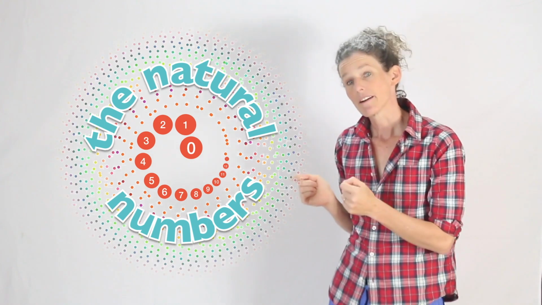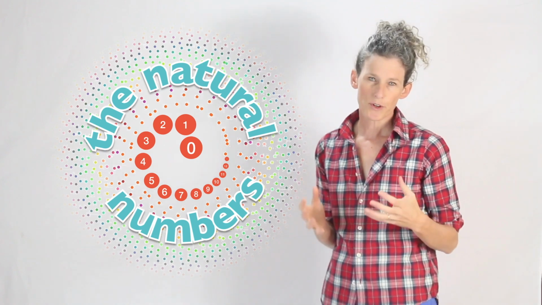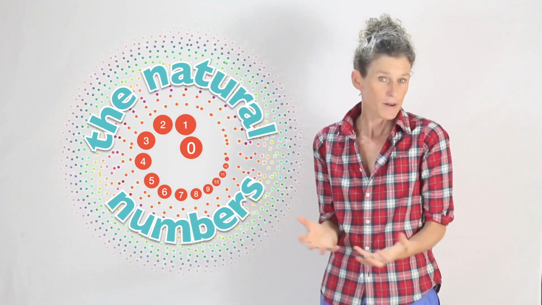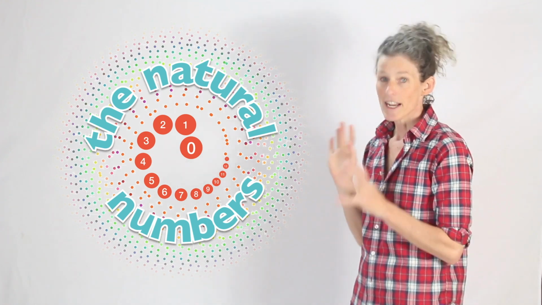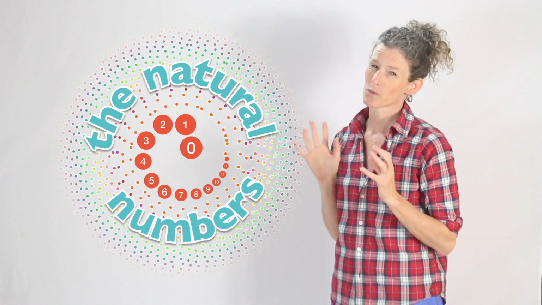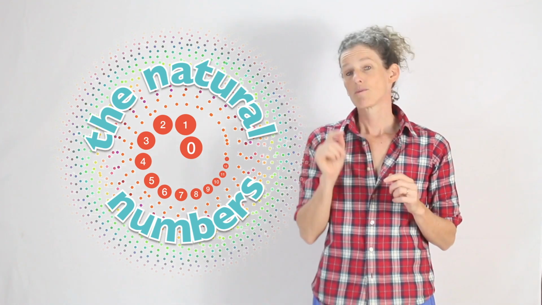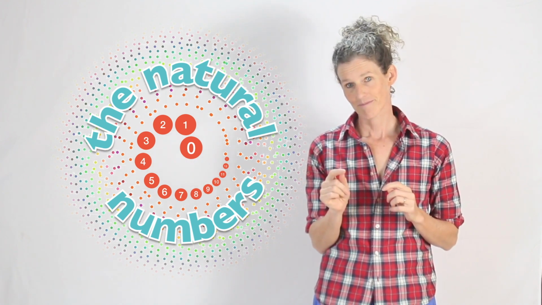So what's in there? Well, I know you've heard of even numbers or odd numbers, and maybe you've heard of prime or square numbers. Today, we're going to talk about some natural numbers that are really weird. So the cool thing is that at first glance, you probably won't even recognize these as numbers.